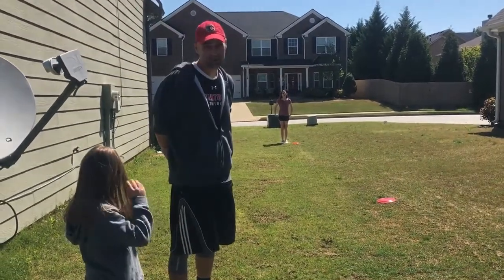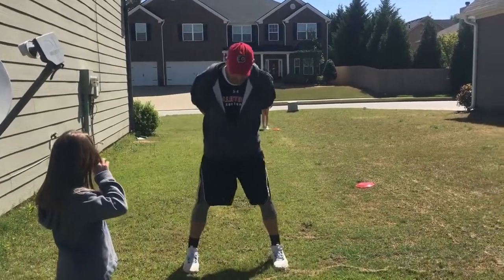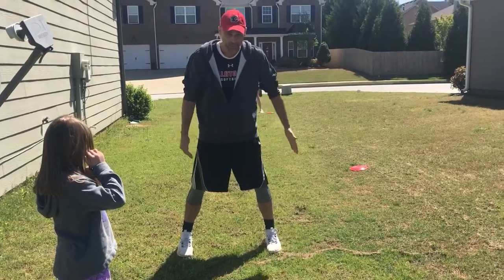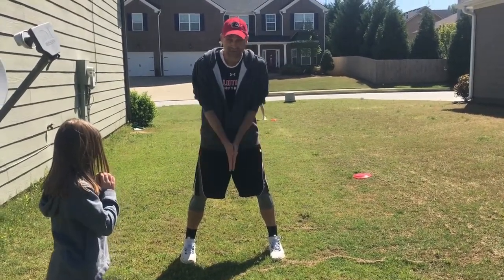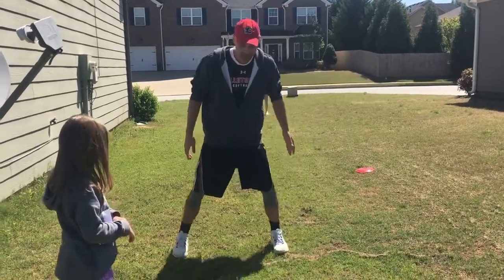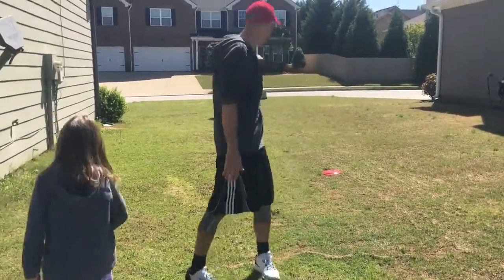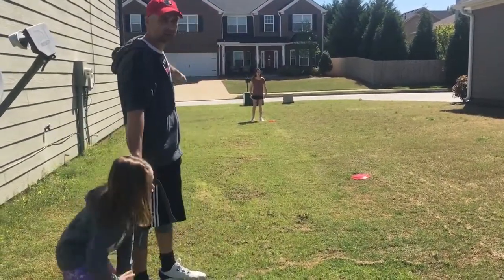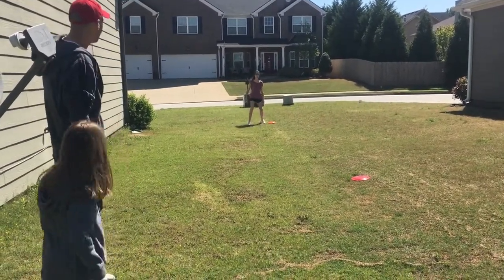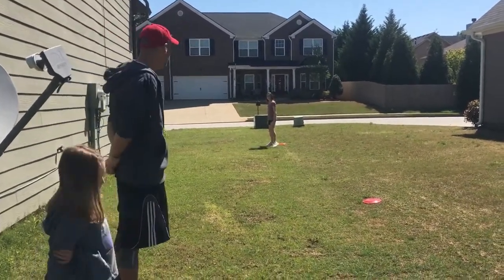The next skill we're going to work on is sliding, slide step. When we slide step, we're going to have our feet facing in front of our body, and when we move, our feet are going to come together and then back apart. We don't want to cross over, we just want to come together and then push back apart. And then we'll slide all the way down and slide all the way back. Do you understand how to do that? Face sideways, so face the house, and then we're going to slide step all the way down and all the way back. Ready? Go.